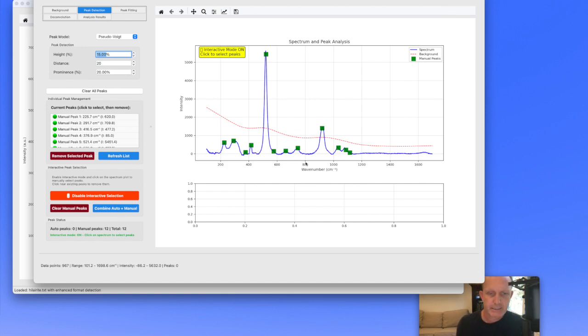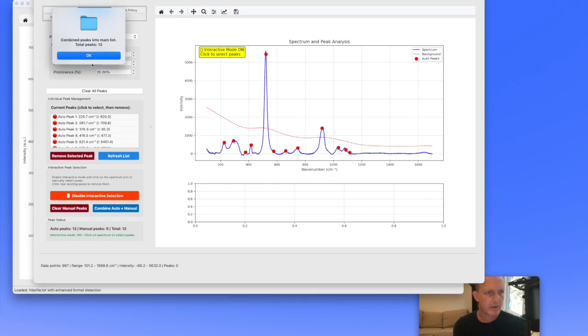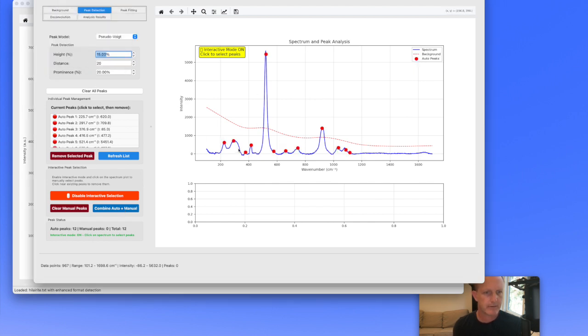And you also notice that you don't have to define a range of fitting here. In some software, you have to say, I only want this peak to fit within this defined range. I've already built that into the algorithm to only fit the peak within a range of full width half maximum, and it evaluates what that range is for you. So now I'm just going to combine, because it only does the fitting on all the combined auto ones. Clearly I've missed a peak there, but we'll see what happens.